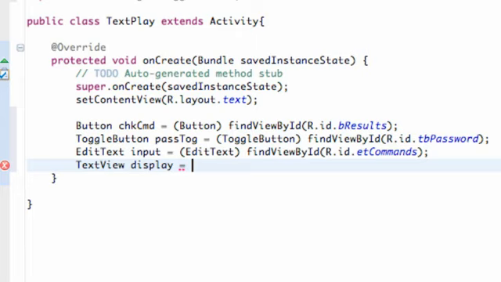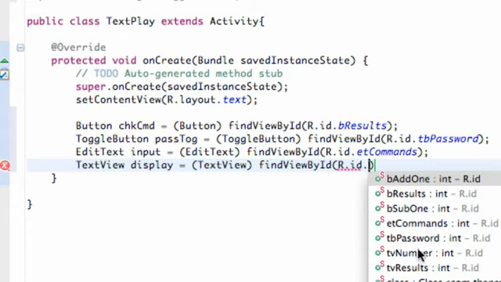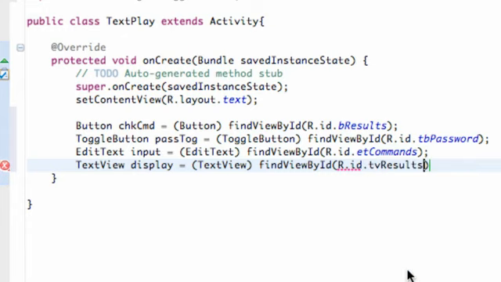And we're going to set this equal to text view and text view results. So there we go. We basically have everything initialized for the most part.